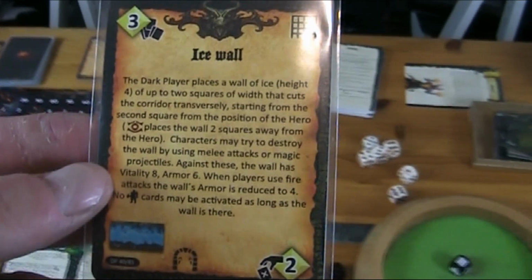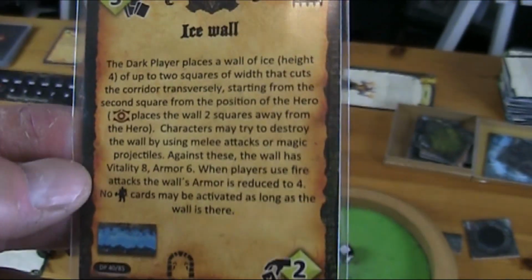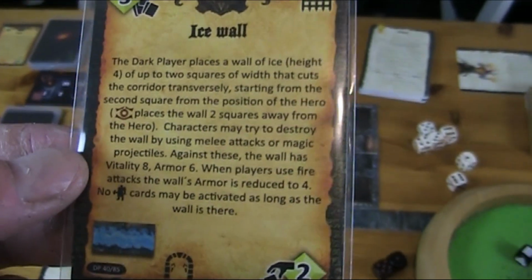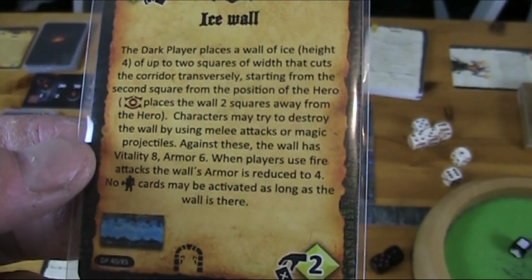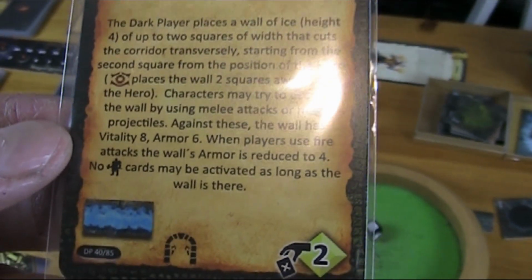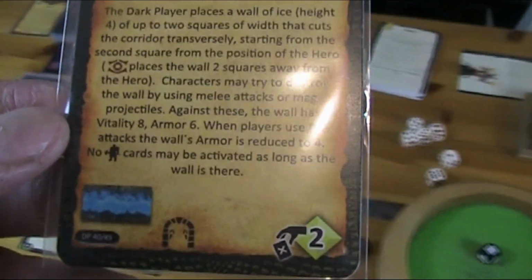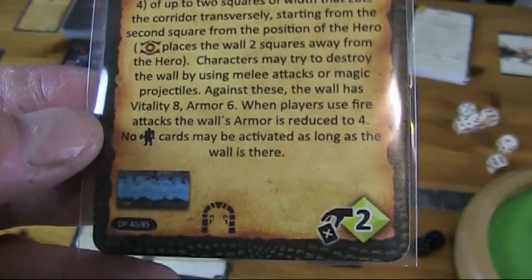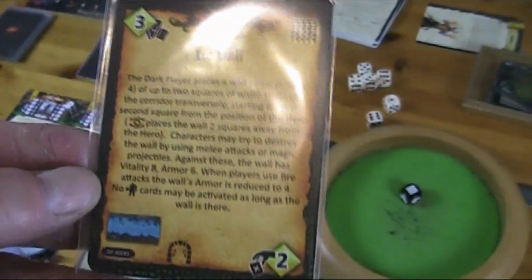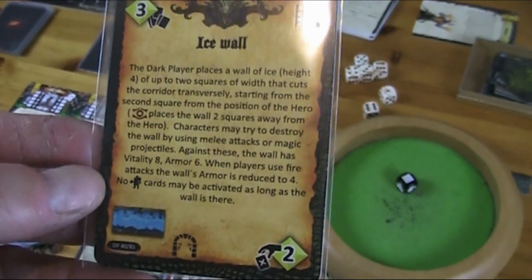Now that is a strange card. It seems the only thing it does is it actually slows you down. Characters may try to destroy the wall by using melee attacks or magic projectiles. And then it says no encounter cards may be activated as long as the wall is there. But you also don't make any noise or anything. So I guess it only slows you down.